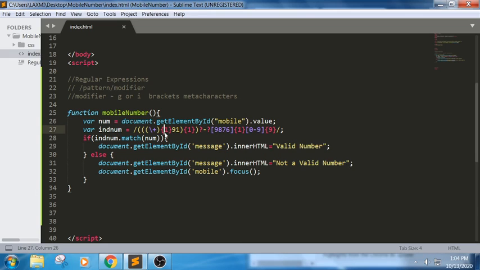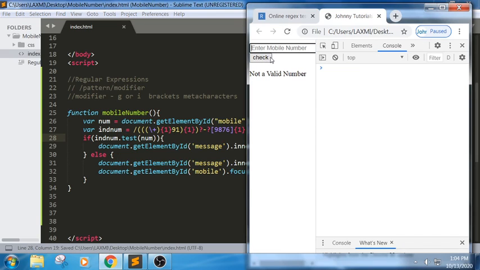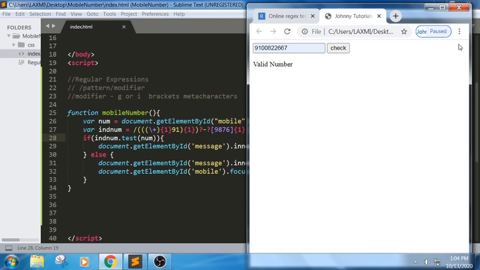So even if you are writing test, okay, so here let me write valid number. Okay, it is working now. So let me check this.